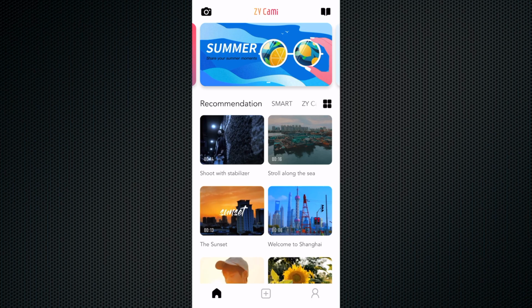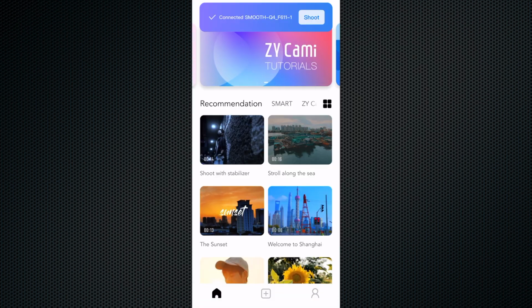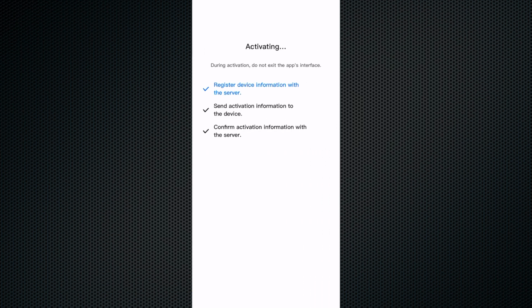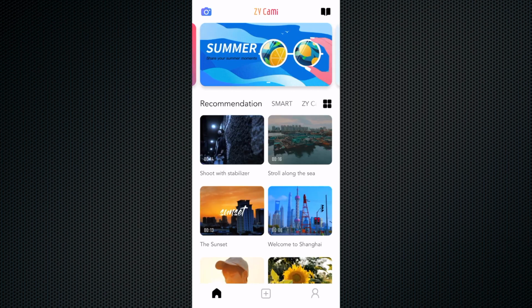The first thing you should do is activate your gimbal in the dedicated app from Zhiyun, which is called ZY Camera app. Otherwise, the gimbal won't start working. After activation, you don't necessarily have to use this app. You could use your phone's camera app while using this gimbal, but this ZY Camera app has a lot of helpful and creative features, which I'll talk about later in this video.